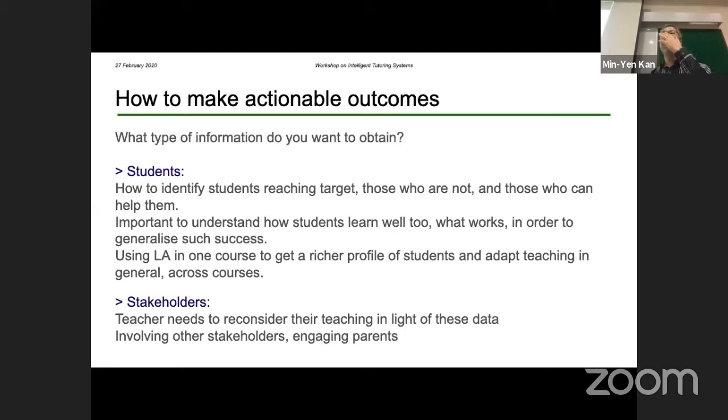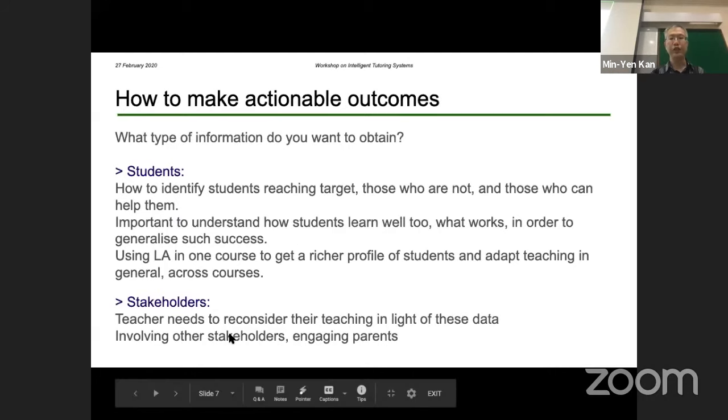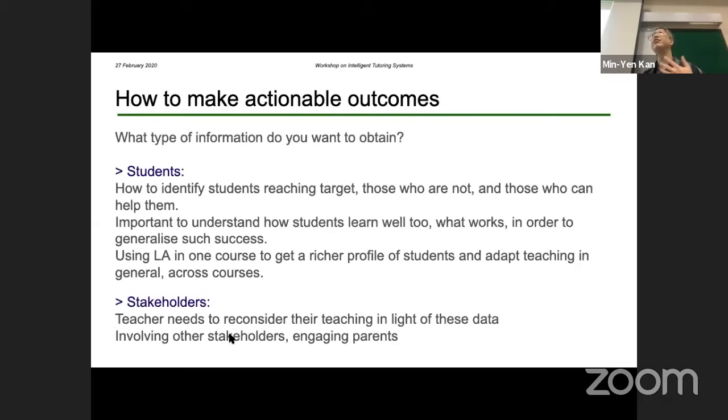Okay, like I said before, when we have learning analytics, we can capture all the data, but if we don't have an objective, we don't know what to do with that data, it's still beating a dead horse, okay? In order for it not to be a white elephant, we need to make the outcomes actionable, right? So we can think of different stakeholders again, right? On the bottom here, what a teacher needs to do to reconsider their teaching in light of that data. How do you put it in your regular evaluation and reflection cycle, okay?